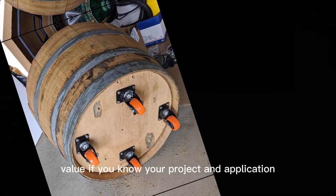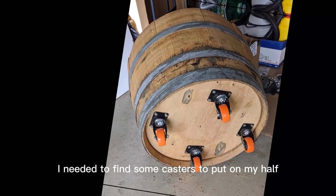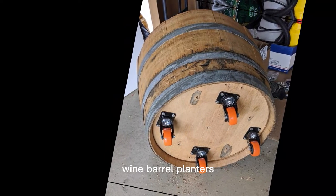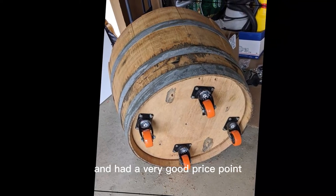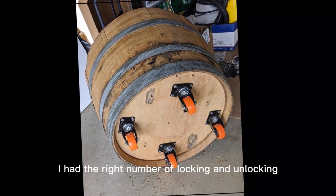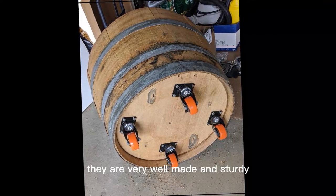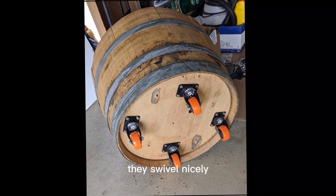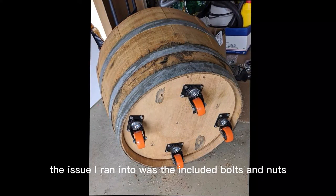Excellent value if you know your project and application for these. I needed to find some casters to put on my half-line barrel planters. These looked like they'd fit the bill and had a very good price point. When I opened the box, I had the right number of locking and unlocking, 4 and 4. They are very well made and sturdy. They swivel nicely. The issue I ran into was the included bolts and nuts.